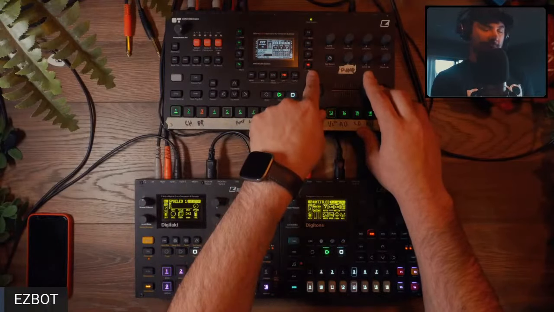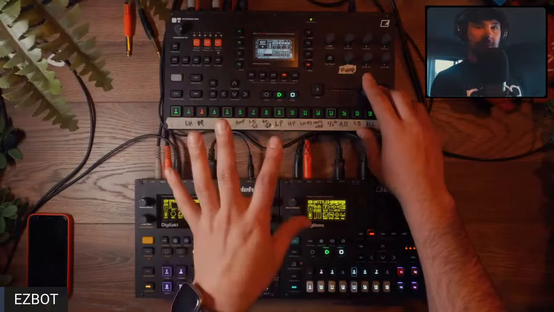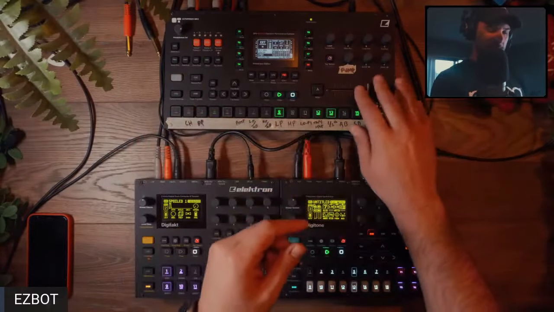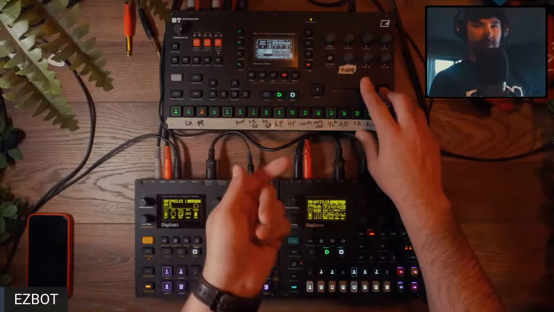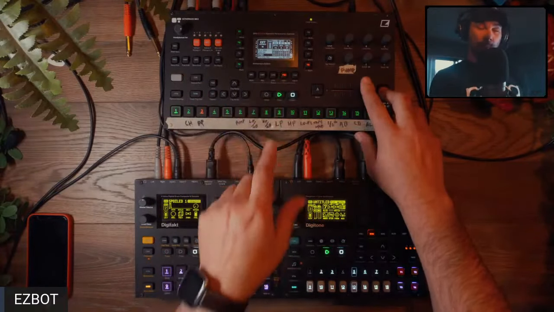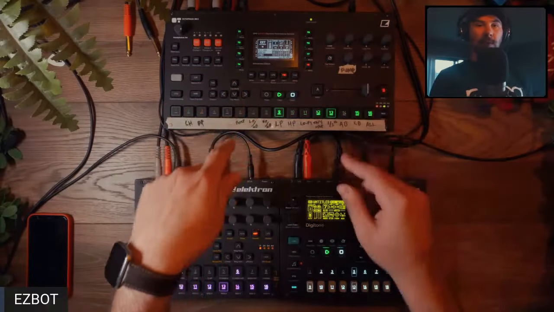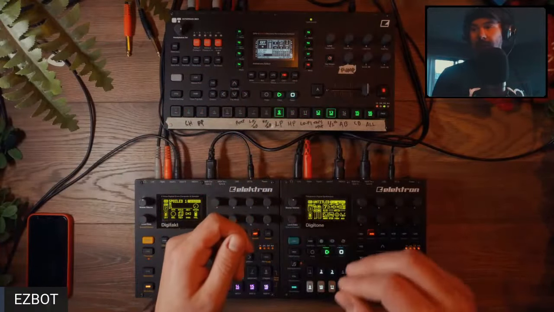When it gets over to the master track, I built kind of like a bandpass out of the filter. I could have used the DJ filter in here, and it probably would have done it just as well, but I use this filter so much that it was just faster. And then I filtered out to like a bandpass sound. The reason why I went with the bandpass in post is because there's pops and clicks that you get with the delay when you're using it as a freeze delay.